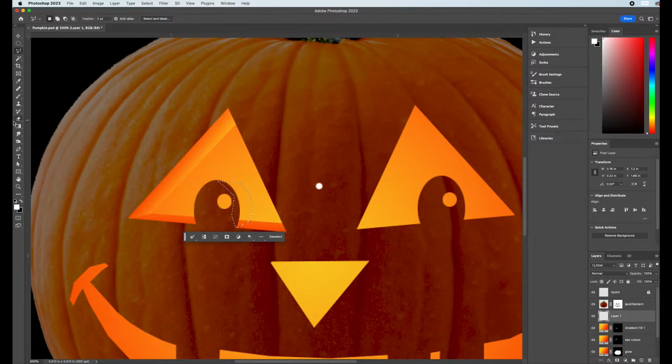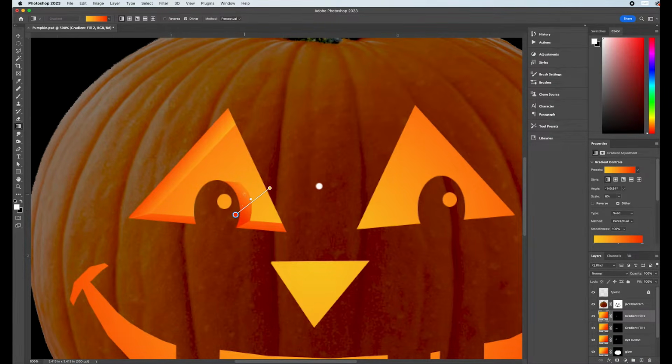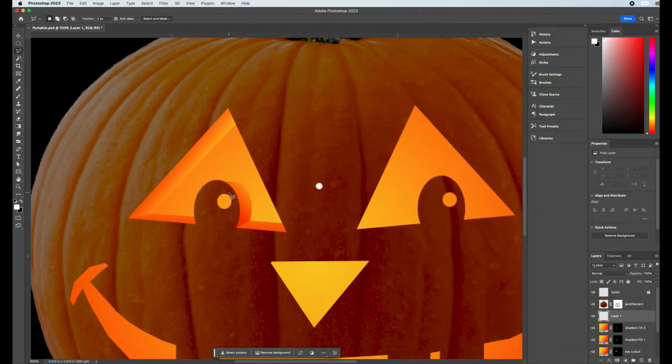And again, with a new layer, back to the gradient tool, I'm going to click and drag, creating out the gradient. It's going to set my pupil thickness. We do have the inside of the pupil as well, this little dot. With the polygon lasso tool, again, creating out a new layer. I'm just going to give a rounded area reflecting the left curve of this eye, and then around, back to where I started, using the gradient tool to draw this out.